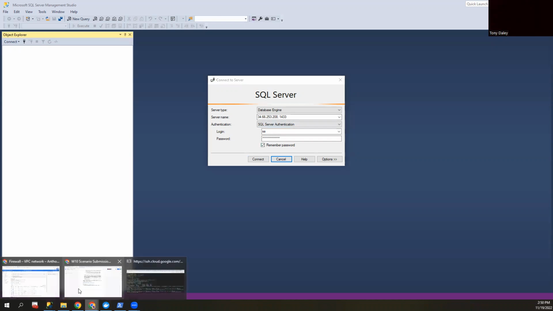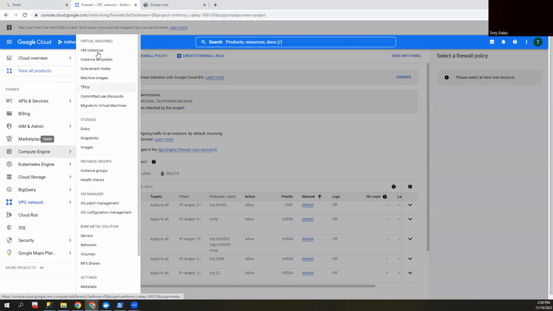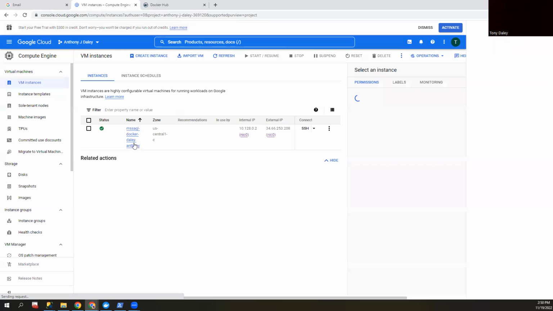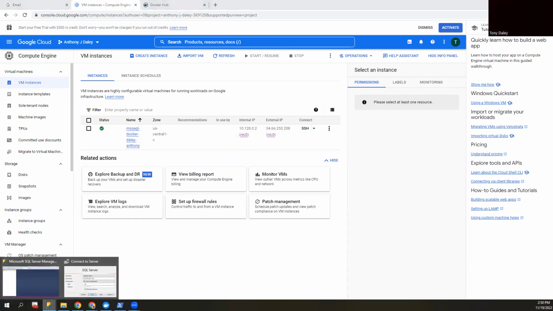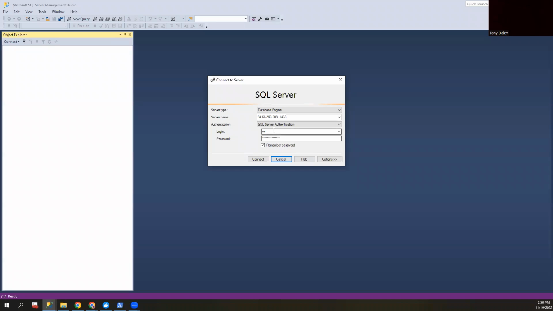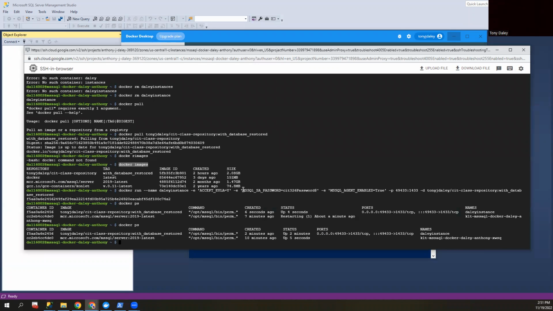IP address from our virtual machine right here on our virtual instance. Right there, an external IP, which is simply our way of connecting. And we are using the system administrator. That was an issue before. I could connect to it, but for whatever reason my credentials were wrong, and that was because of this right here. So in the help desk, someone needs to fix that and make sure that portion is added back in.